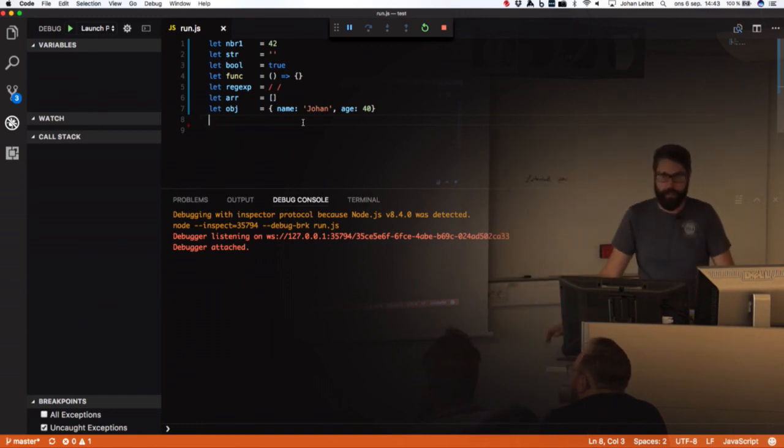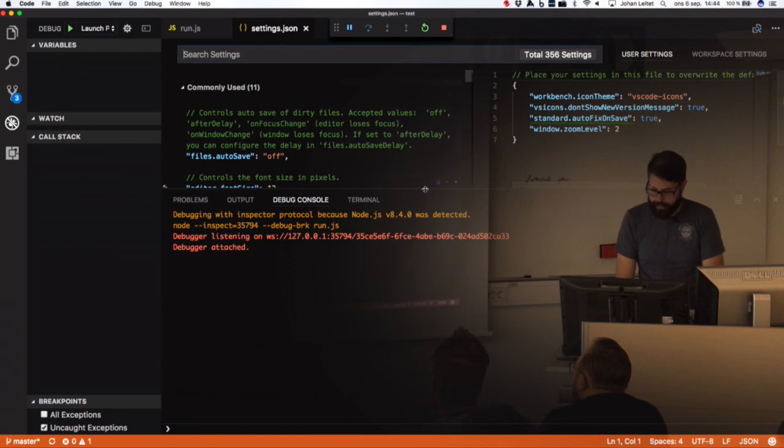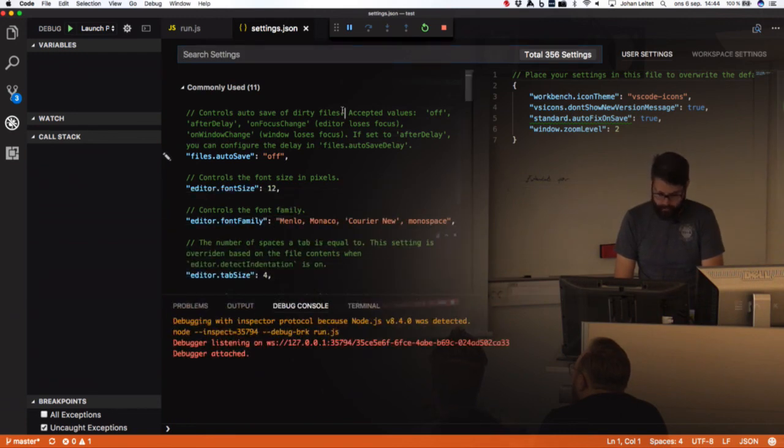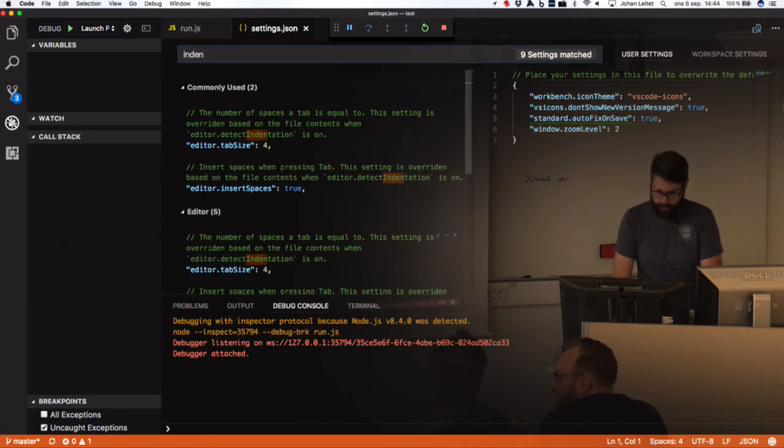I think in the beginning of the lecture you mentioned that the standard for indentation is three spaces. Two spaces. Yep. Can I modify that? Yeah. The question is, in the beginning of the course I said that the standard says two-space indentation. In the settings, I guess we could change it there.